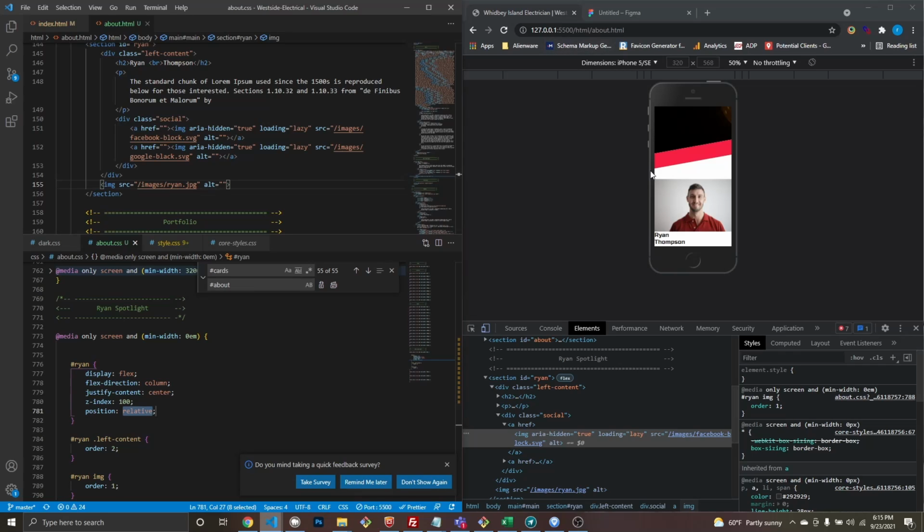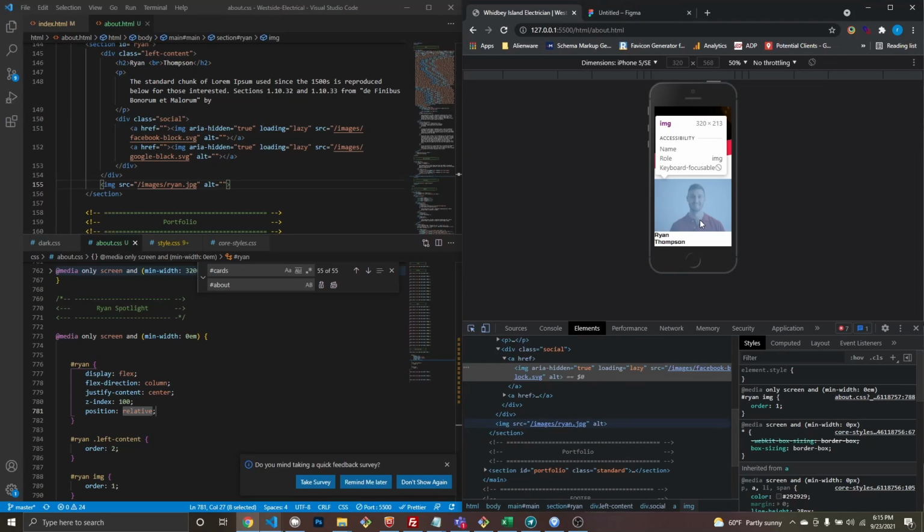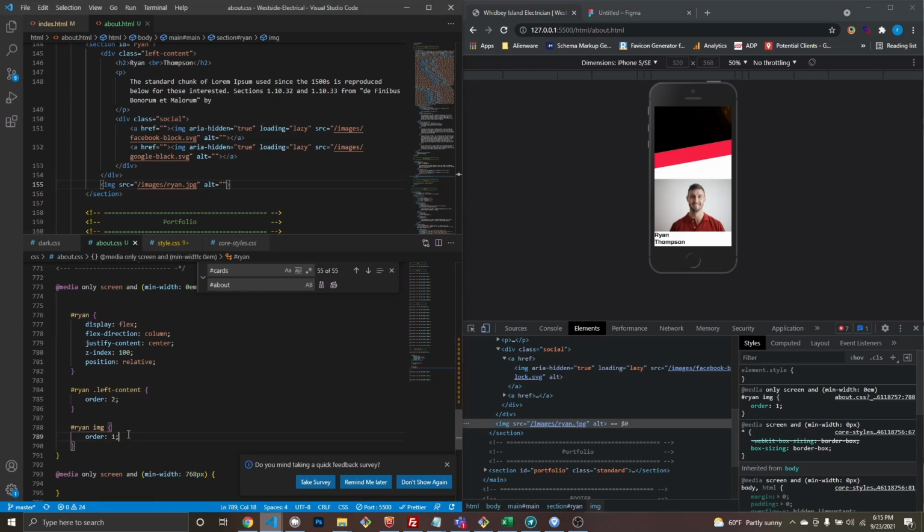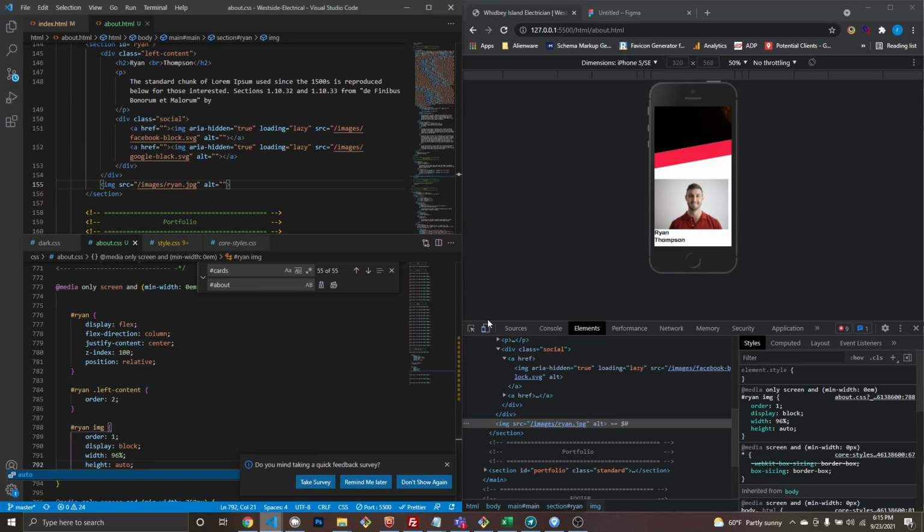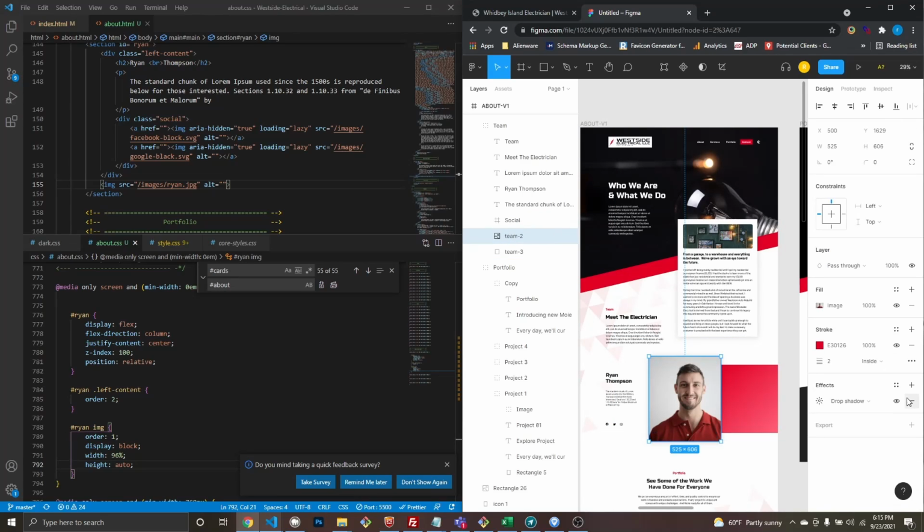So this image, is this being stretched out? Interesting, it's not being displayed like this.